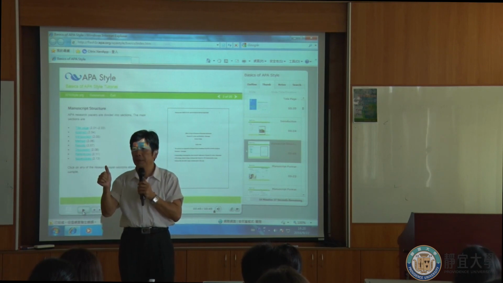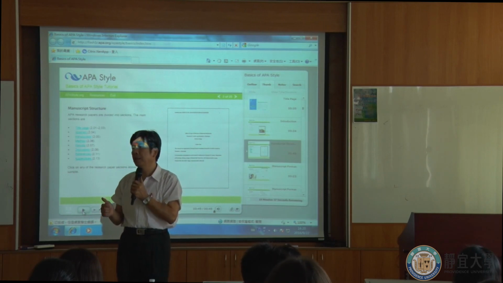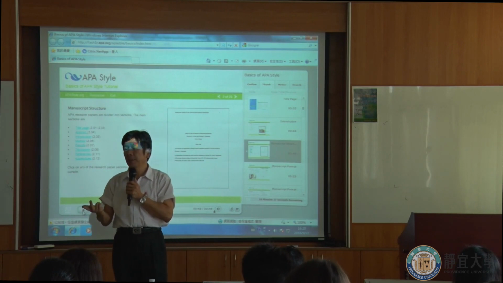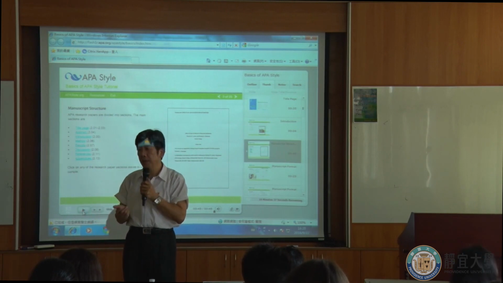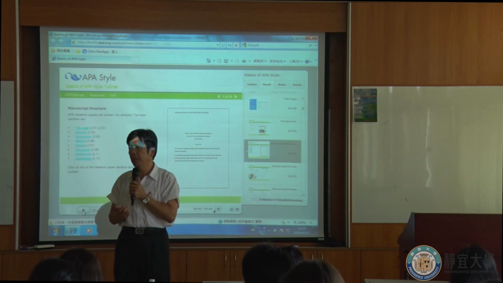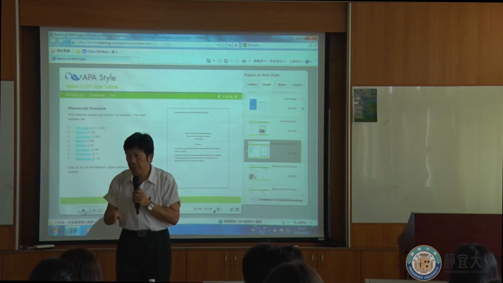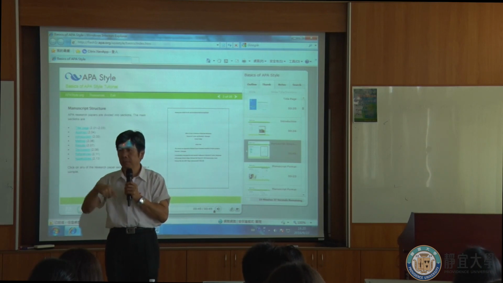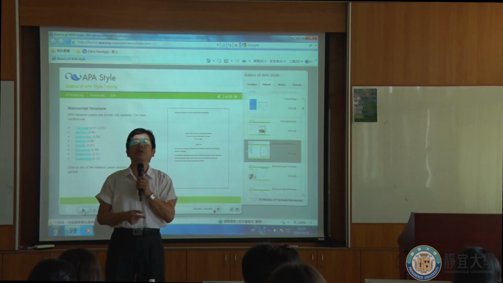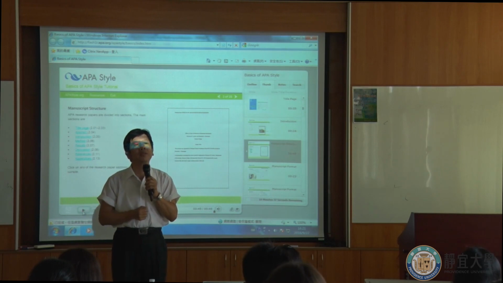Number one is the US dollar. The second one is the euro. The third one is the British pound. And the fourth is the Japanese yen. And now, do you know that from next month, from October, the Chinese renminbi will become the fifth currency? And then we call this SDR.